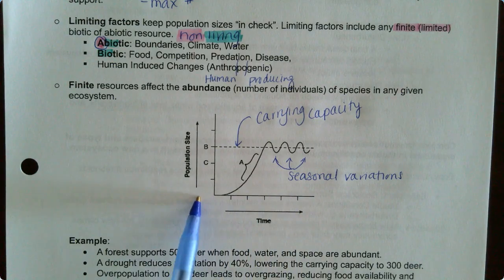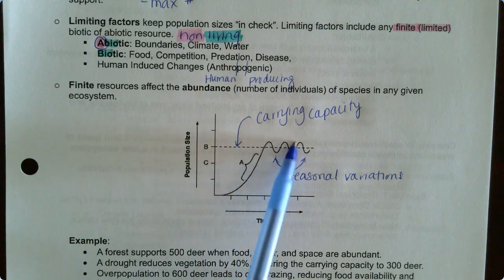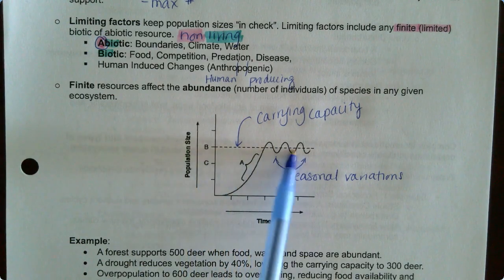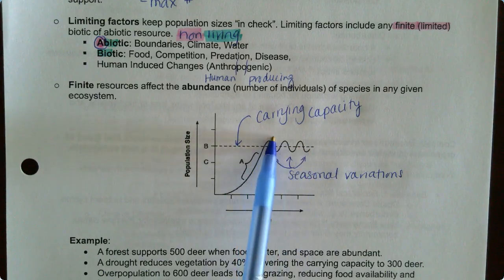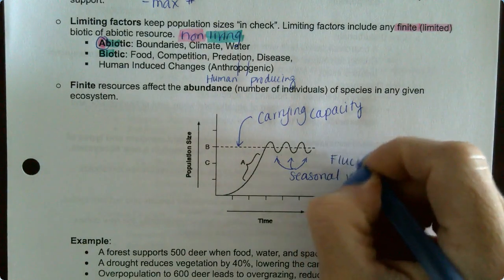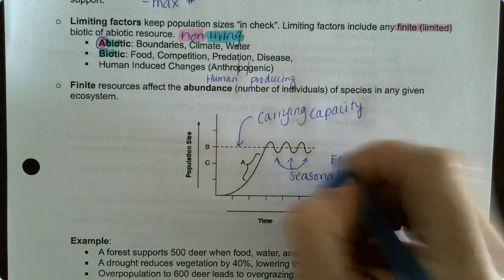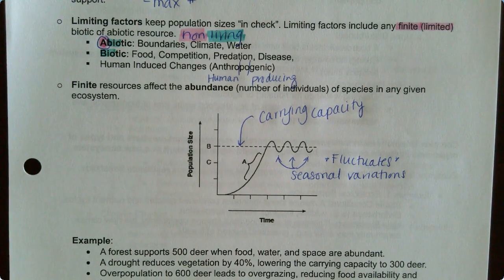And then what we can see, even though there's no numbers listed, is that we have exponential growth that eventually levels off. This dotted line here, B, is going to be referred to as the carrying capacity, which is the maximum number of organisms that can live in that environment. You might say, oh, it went a little bit above and a little bit below, though. So you said that that's the carrying capacity, but I see there's a spike. When it goes up and down, that word is called fluctuates. And I remember on a test we had, a few people had a hard time with that. Fluctuates, again, just means up and down, up and down, up and down.